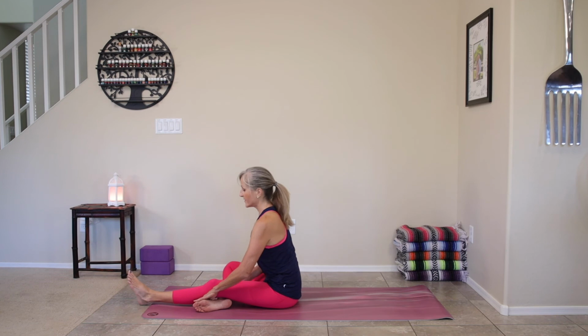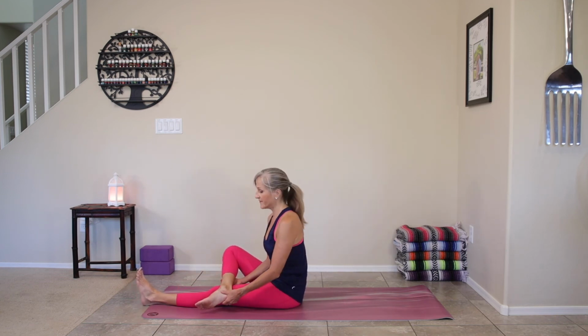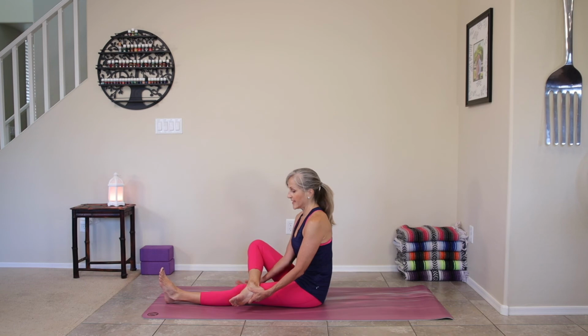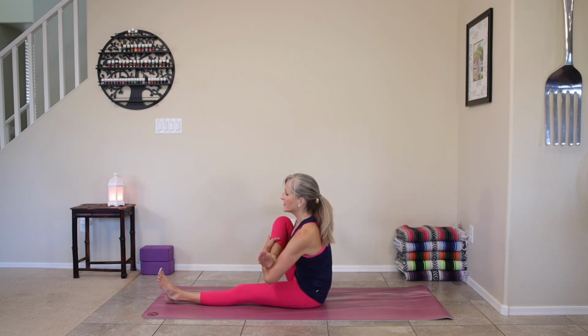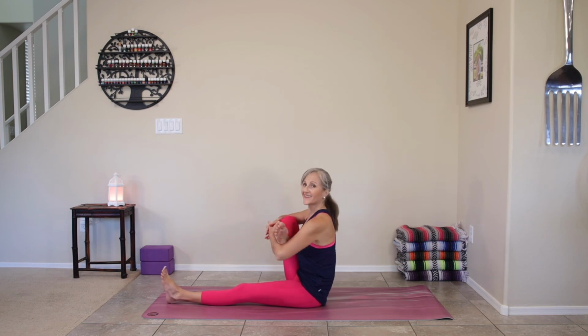Now you're going to walk your hands upward, and you're going to take that right leg and place it above the knee on the thigh. I'll give you a couple options. One, you can just hold on to the foot and the inside of the calf. You can lift it off the leg and do a little movement. Option 2, you can always do a cradle the baby, so you would place the foot in the elbow and the knee in the opposite elbow and just rock it side to side.